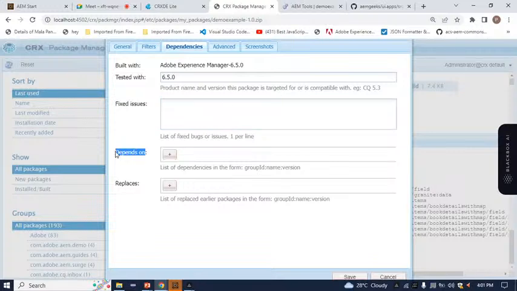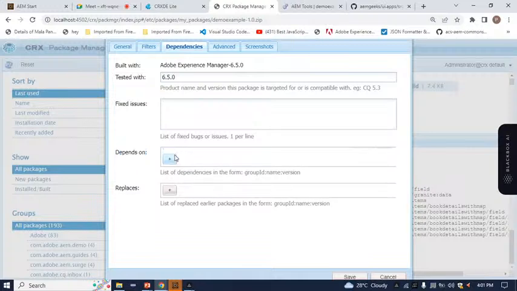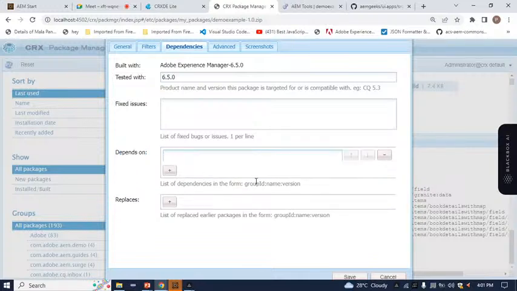And after that, depends on. If your package is depending on another package, then these are the packages you have to mention here. First of all we have to write the group ID, name, and later the version. In most cases there is no need to write the dependencies and all the stuff, but it's just for information that we write here. If your package depends on another, that package will install first and later it will act accordingly.